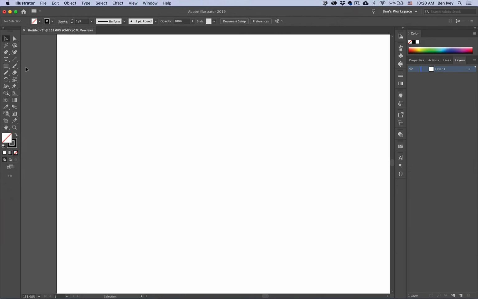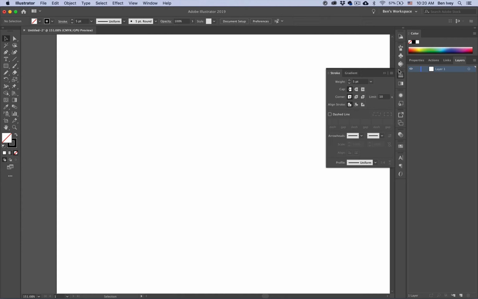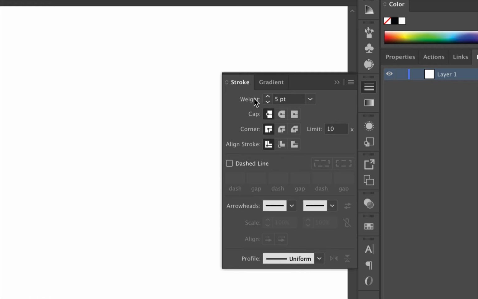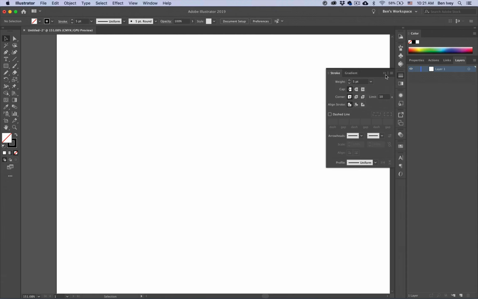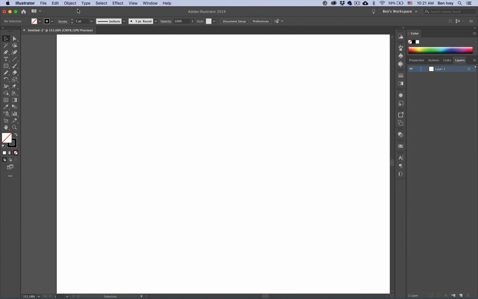The last thing I'll say about creating lines is make sure you understand what you can do from the stroke panel as well. The stroke panel gives you all the same options, but it also allows you to change your end cap, your corners that you have, and even how the stroke is aligned, and if you needed to make or create a dashed line. From here you can add arrowheads and also change up your profile along with this. Having that stroke panel is one of the panels that I recommend having open. But for general drawing, usually I don't refer to it as much. Everything I need to do can be done up here.